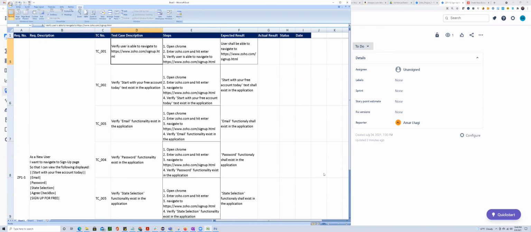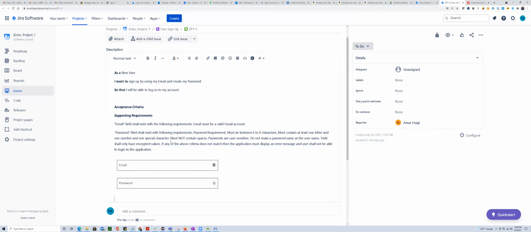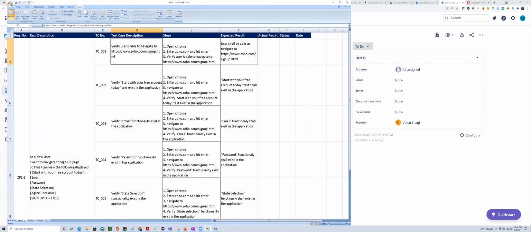So each scenario, each step you are verifying, you're going to be writing. So if you look at password, the first verification step is to verify the password field shall exist, right? That's your one verification step. That's where you're going to be writing: verify password field shall exist in that application.